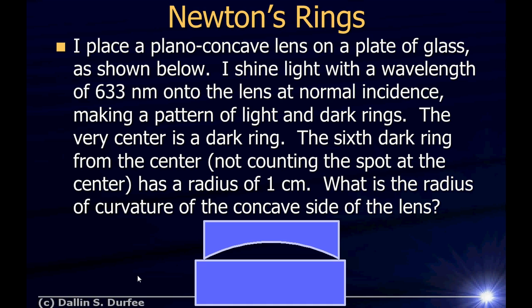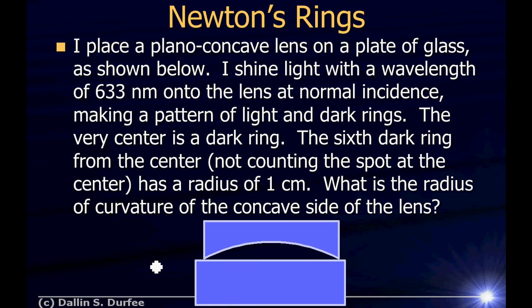Why do I get light and dark rings? The thickness changes, alright? And so at some thicknesses, this is an exaggerated picture, so we're going to assume that the lens is pretty flat over the region we're interested in. The light comes down, it's just basically reflecting back and forth, and for some thicknesses, 633 nanometers will have a maximum in reflection, and some it'll have a minimum in reflection. So I get light and dark rings. Why rings? Because if I have a spot over here where it doesn't reflect well, there's also a spot over here on the other side where it doesn't reflect well, and all the way around my cylindrical lens.